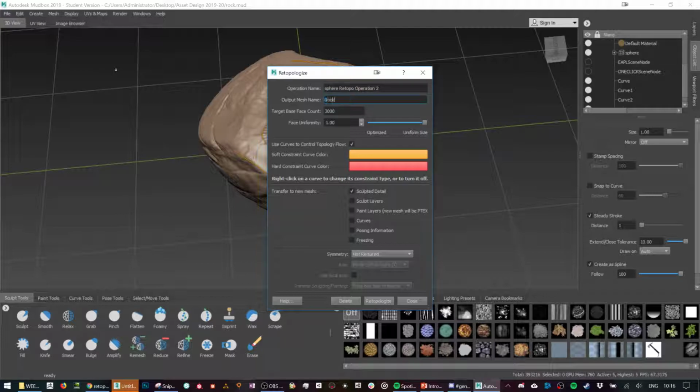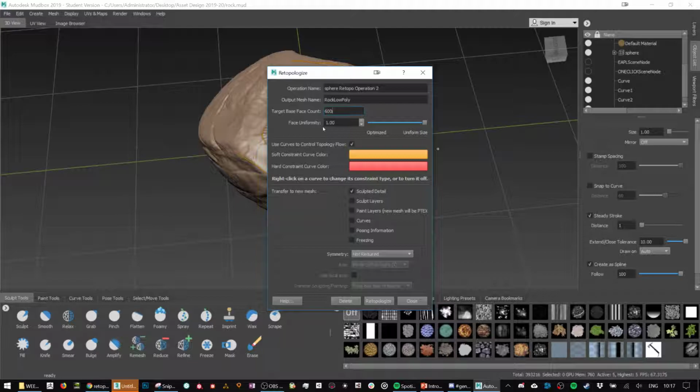And this is rock low poly. My target face count is going to be 600. Face uniformity is basically, the more uniform it is, it'll try to keep all the polygons the same size. The less uniform it is, it'll try to add more polygons in areas with a lot of detail. So again, let's say my face: these areas will be very large polys because they're very smooth.